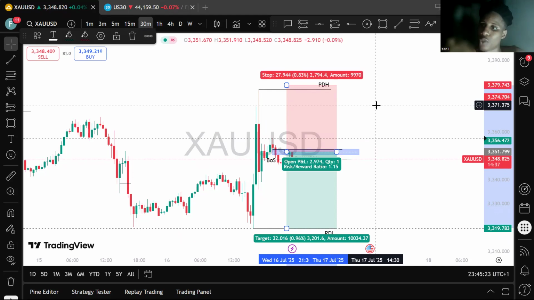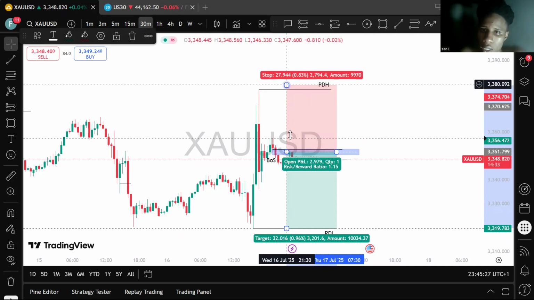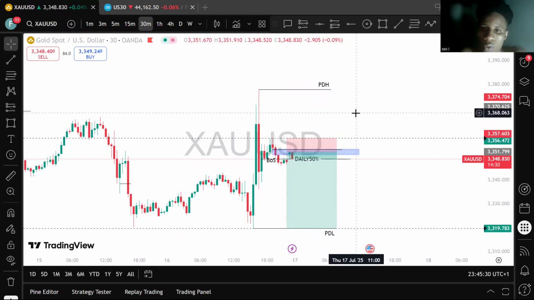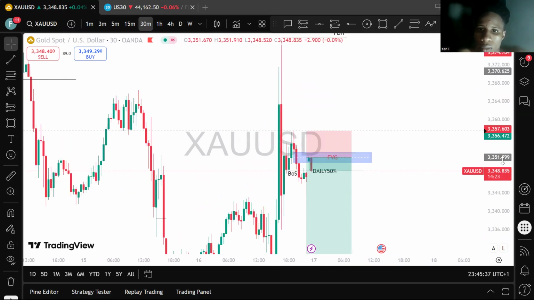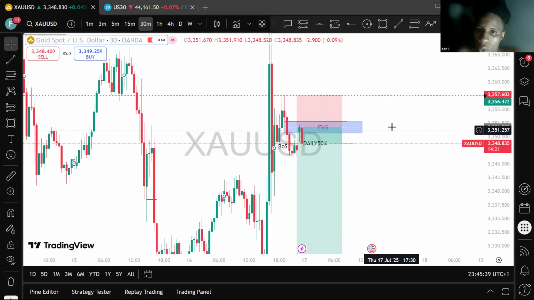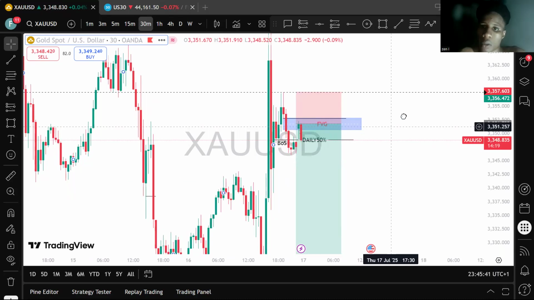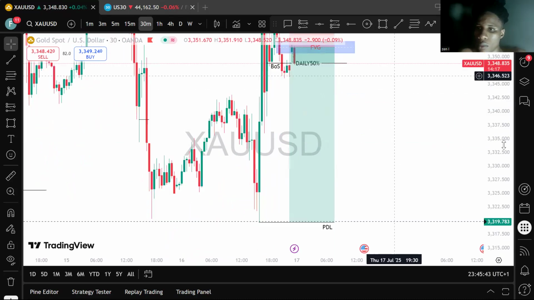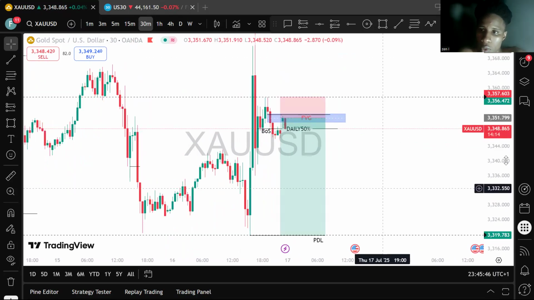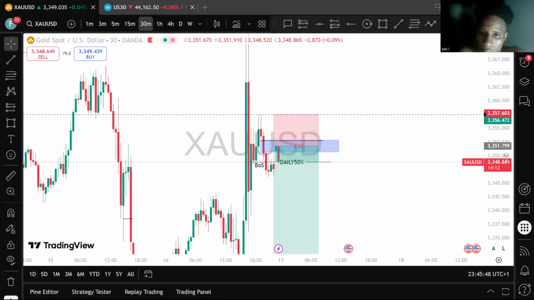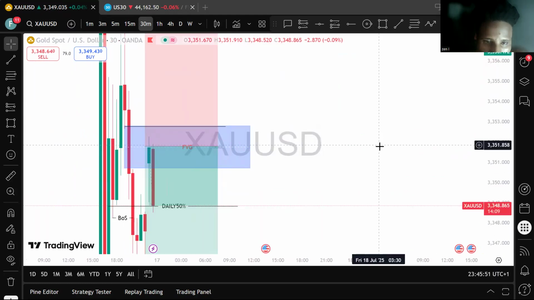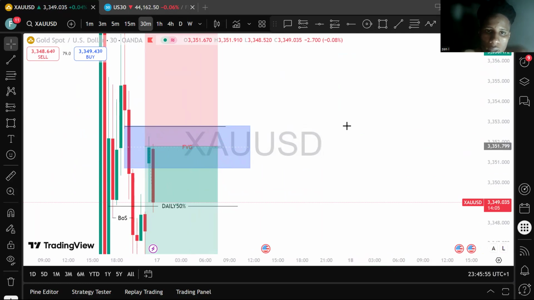Every trader has a different trading mentality. What works for one man is another man's poison, like we say. So yeah, that was why I took sells today. I just felt like, okay, let's take sells. But I didn't even use my actual lot size. I just freestyled the sell.